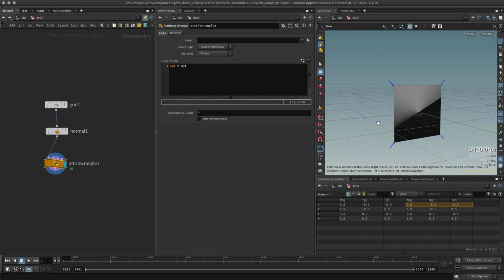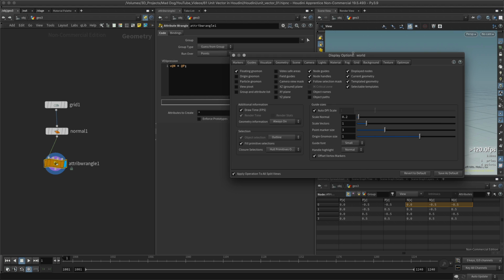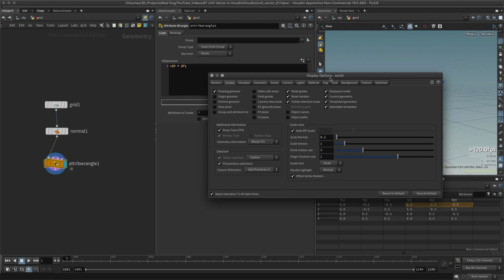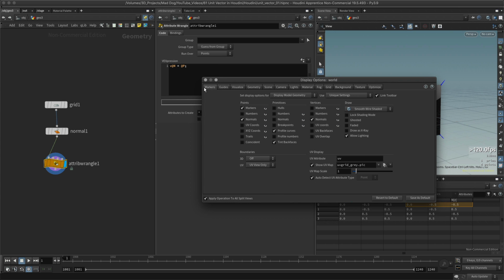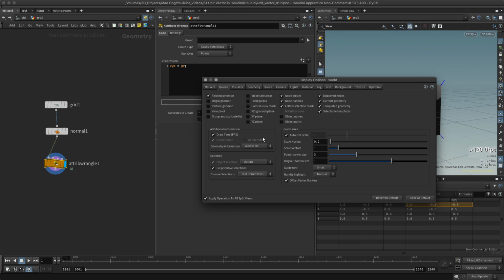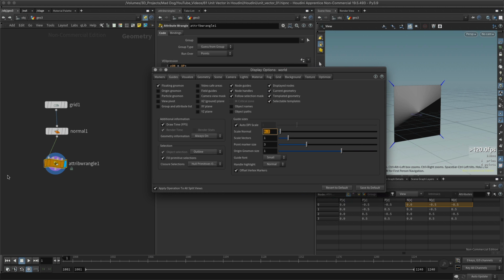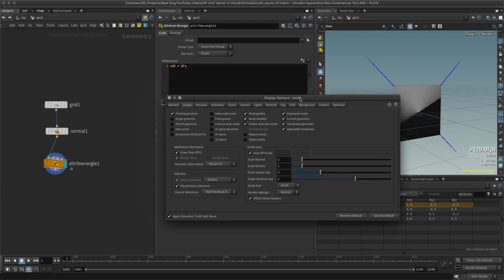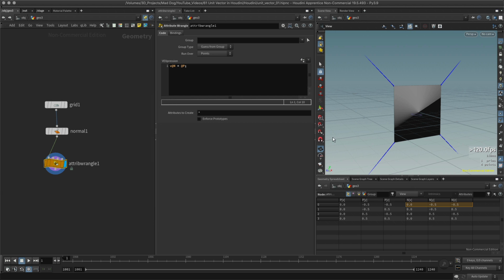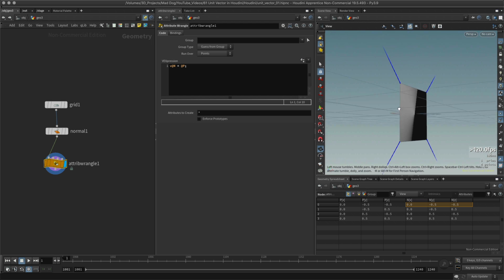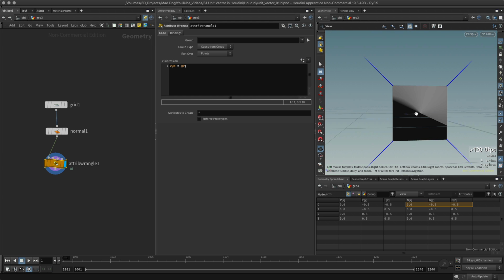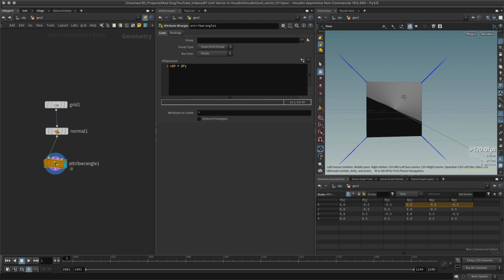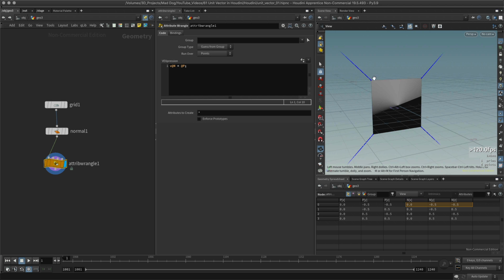I want to display it at the full 1 unit, so hit D, go into your display options. If you go under markers, it will probably come up under guides, where it says scale normal 0.2. You want to change that to 1, then you can see it at its full length. Okay. Now looking at that, I think, okay, that's really great. However, I want to make that normal a length of simply 1.